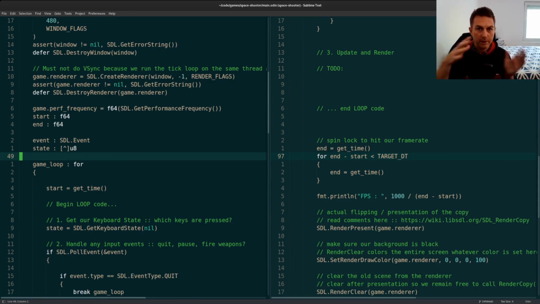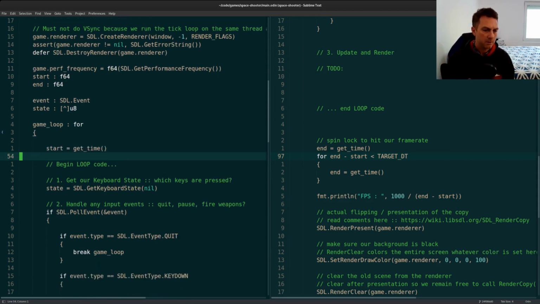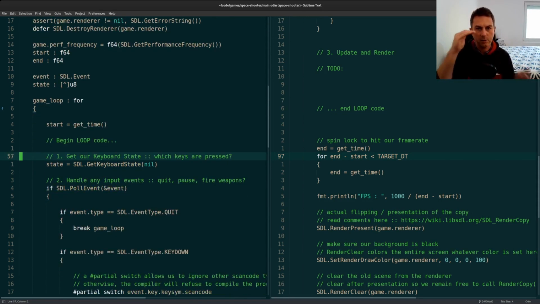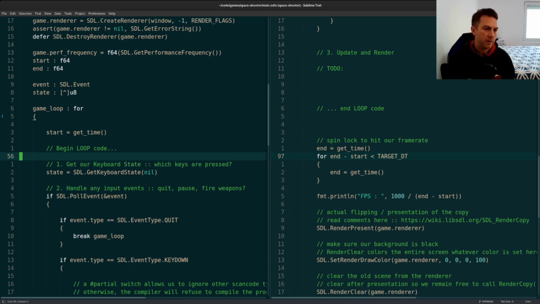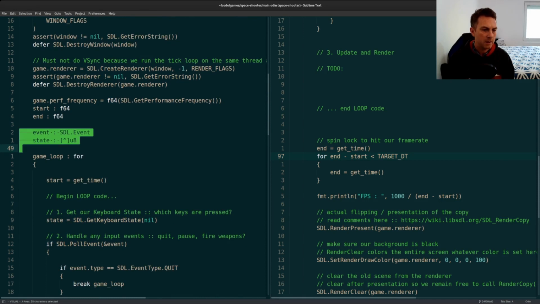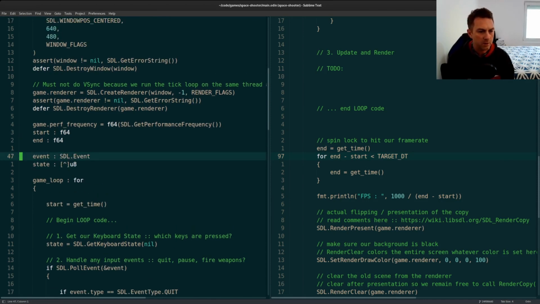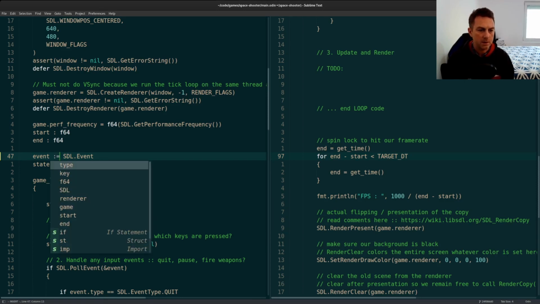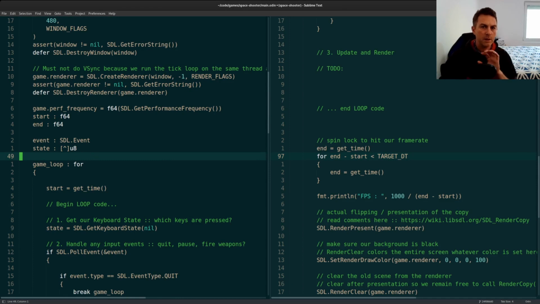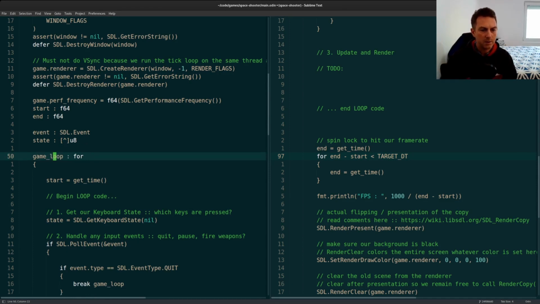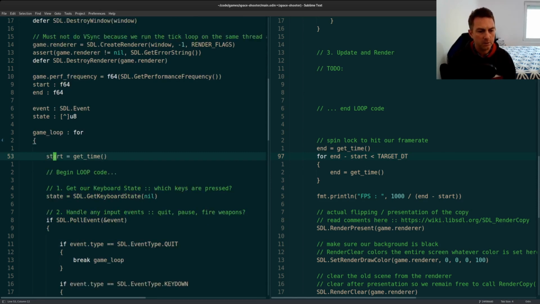Now, moving into the center part of the loop, it's kind of sandwiched between the two timestamps, but in the center here, we start to handle our input events. And for that, we have event and state variables that we initialize here at the top. We initialize with Odin, just with the colon. We don't set it to anything. We don't assign any value to it yet. We just put that variable off to the side in memory, and then we get ready to add value to it right here.